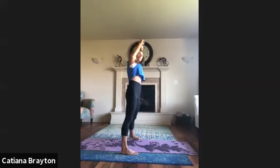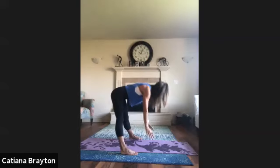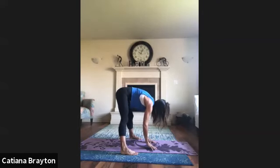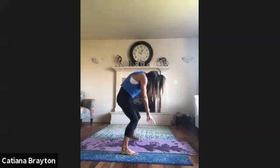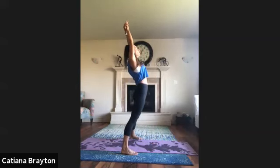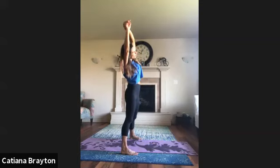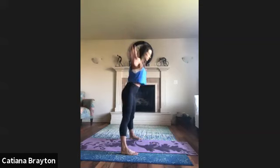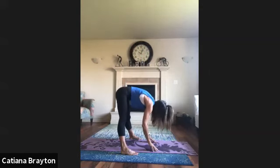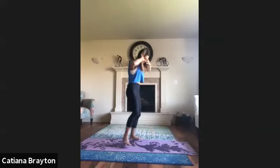This time, tilt to one side. Bend to the other side. Warming up your lower back, bend forward. Very, very gentle, let your body go into the flow of the movement. Inhale, exhale, it's just a warm up. Bend forward. Bend the knees. Roll up.